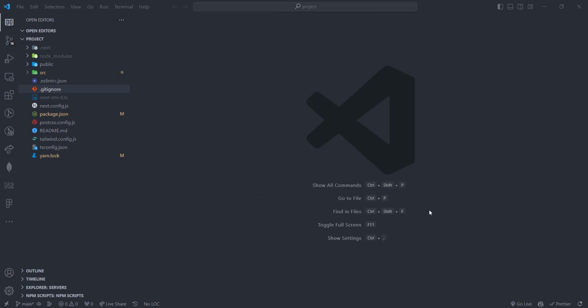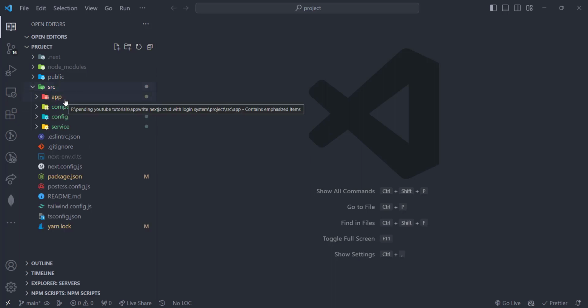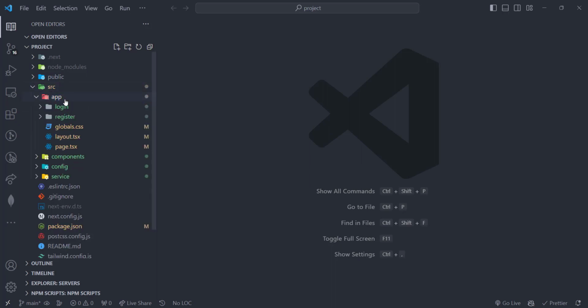First of all, we are going to set up a route here to create a contact. We will set up a route of contact/new. So let's set that up. To do that, just go to the source folder, and in it we have the app folder here. You can see that we have the login and register folders there.